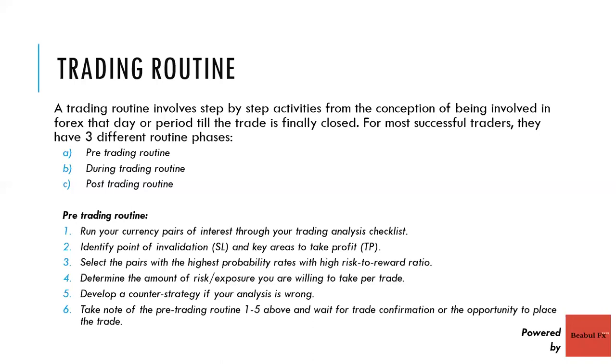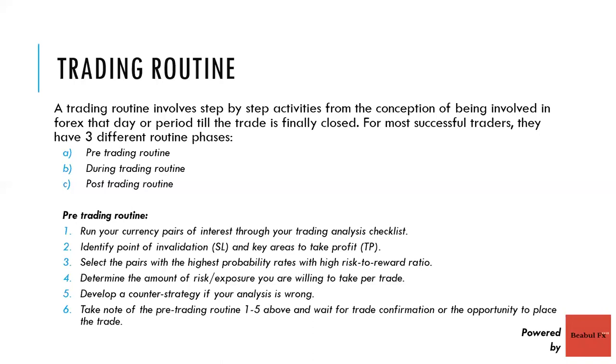Now, if your analysis is wrong, what do you do? Most times, a lot of people have big losses because when the market goes against them and it gets to their point of invalidation, they freeze. They don't know what to do. They don't know whether they should end the trade or they should add to that trade. So what most people do most of the time is they take the stop loss, okay?